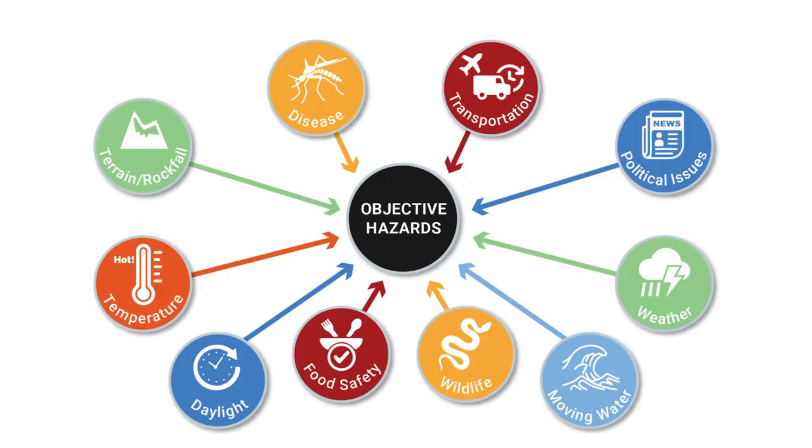Most people think of hazards as something physical that presents danger or harm, like fire, wild animals, and storms. This is a good place to start, but hazard identification in field settings is more nuanced than that. Broadly, we talk about two categories of hazards. Objective hazards. These include the physical examples I just mentioned, among many others.